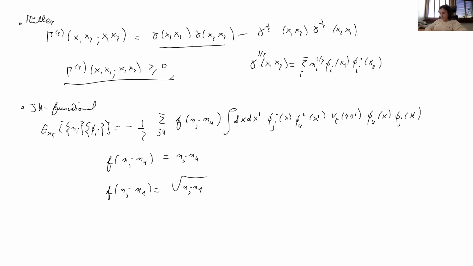But you have functionals that do precisely this, they have something in between, and they don't care about this violation. For example, the power functional is one of these. So this is the Müller, and then you can have the power functional, where I put an alpha on the n_j and n_k, and this alpha is between 1/2 and 1.